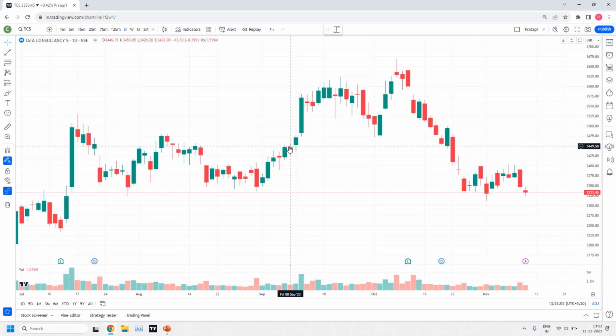So 1000 rupees will become 500 rupees. Now how many shares do you have? After the bonus share, you have 2 shares. The first share value is 500, the second share value is another 500. So the total value is 1000. Earlier also the total value was 1000.